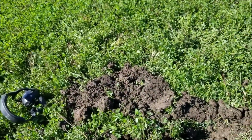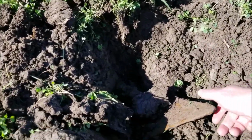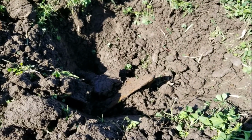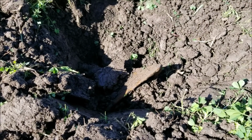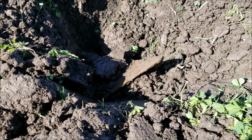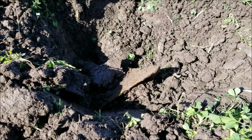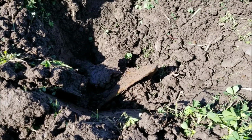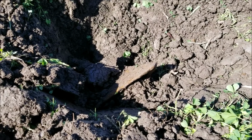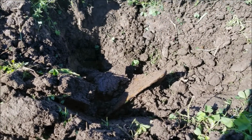Well, I'm putting my bid in for the largest relic of the day. Looks like a plow blade. The size of that thing. Oh yeah, been working on this for about 20 minutes. I'm just curious as to what it was, and thought I worked this hard for it, I should go ahead and get it, but I'll just have to carry it back to the tent area because it won't fit in my pouch. I'm almost there anyway, and it's time for lunch, so yeah, I think I'll get a few laughs, I'm sure.